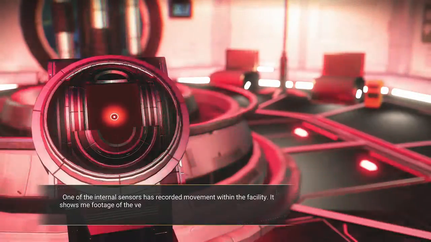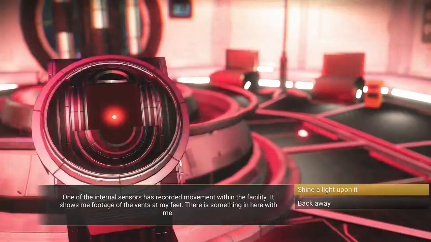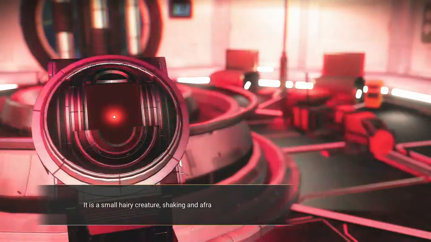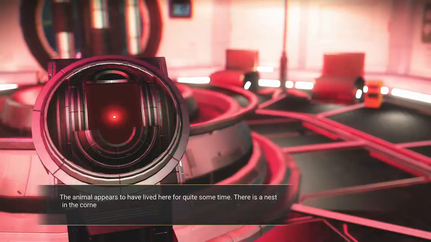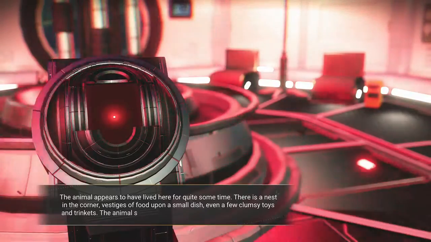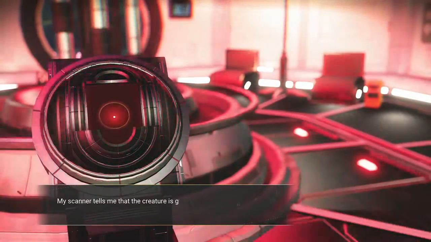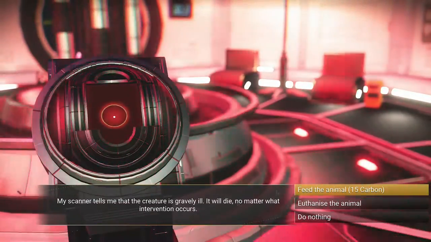One of the internal sensors has recorded movement within the facility. It shows me footage of the vents at my feet. There is something in here with me. Shine a light on it. I shine a light upon it. It is a small hairy creature, shaking and afraid. It cries out. The animal appears to have lived here for quite some time. There is a nest in the corner, vestiges of food upon a small dish, even a few clumsy toys and trinkets. The animal seems to have been a companion to the Korvax. My scanner tells me that the creature is gravely ill. It will die no matter what intervention occurs.